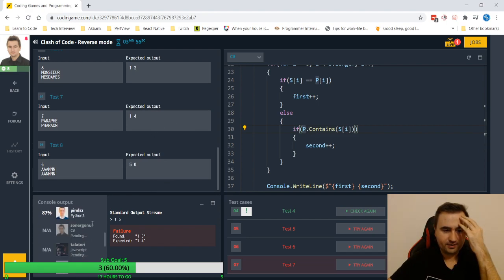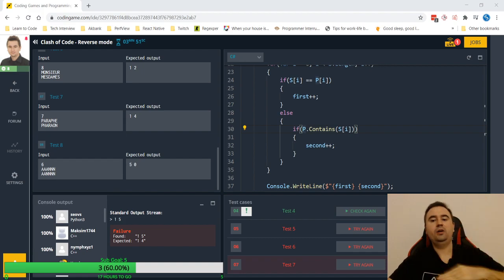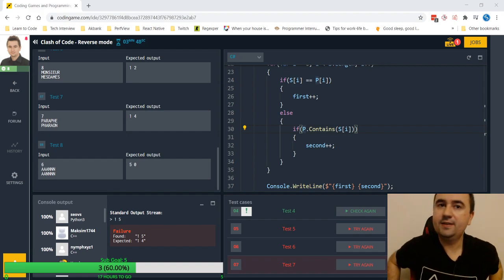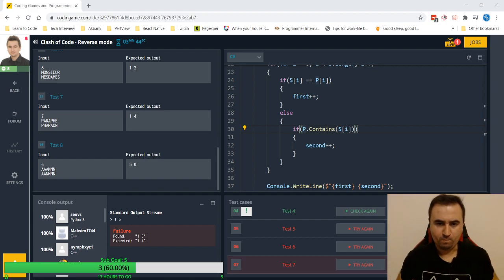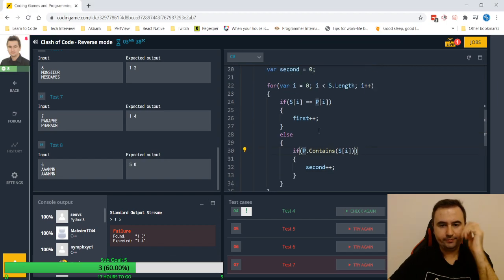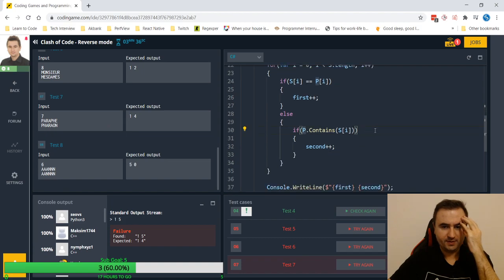I should calculate this except for the same indexes. That's not enough, I think.